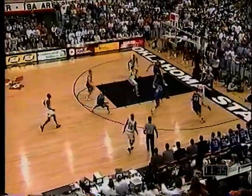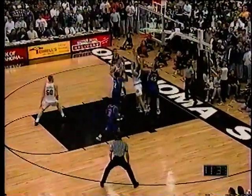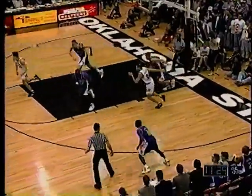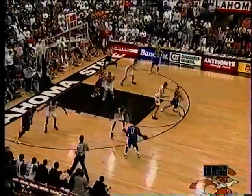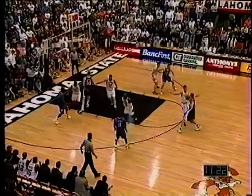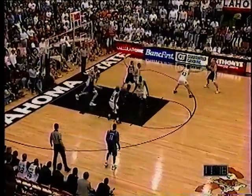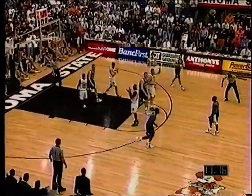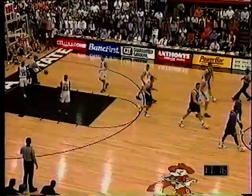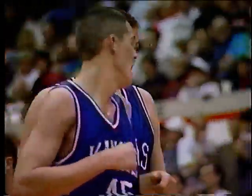Cowboys break the pressure. Pierce, baseline right, feeds Reeves underneath, turns, shoots, missed it. Ball is loose and taken by LaFrenz. And now the Jayhawks on the move. Vaughn out front of the left wing to LaFrenz at the top of the key. Pierce is all over LaFrenz as he came back in off the bench. Right wing is Gurley. Drives against Scare. There's a whistle. 3-second lane violation on Ostertag, and the Cowboys will get it back. Ostertag got pinned in there by Reeves and by Pierce and by his old man LaFrenz.